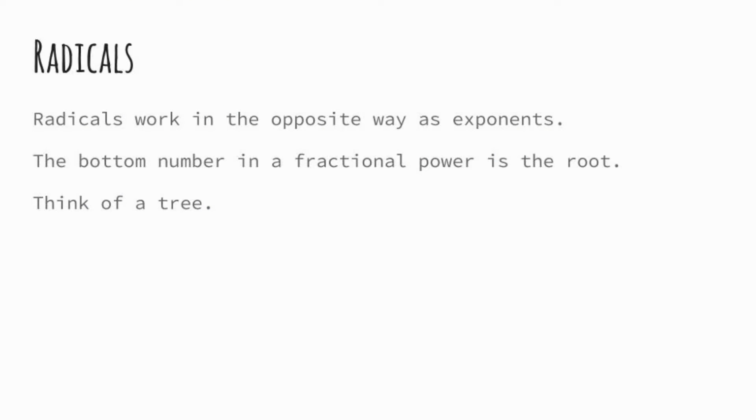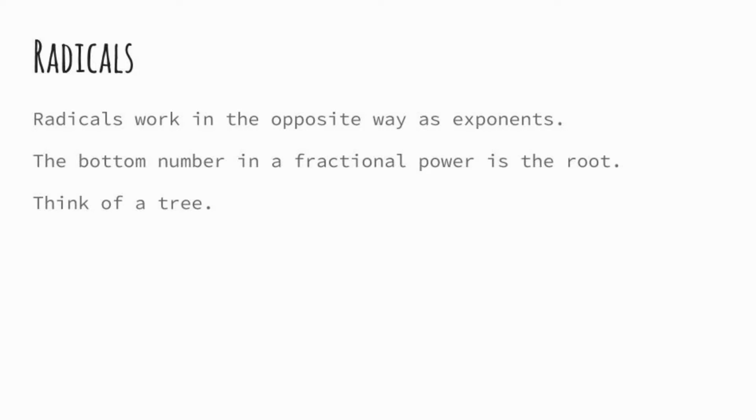Radicals or roots can be thought of as the opposite of power. You are looking for some number that you would have multiplied a specific number of times to get the number that you were taking the root of. Square root of 4 is 2 because you need to multiply 2 by itself 2 times to get 4.